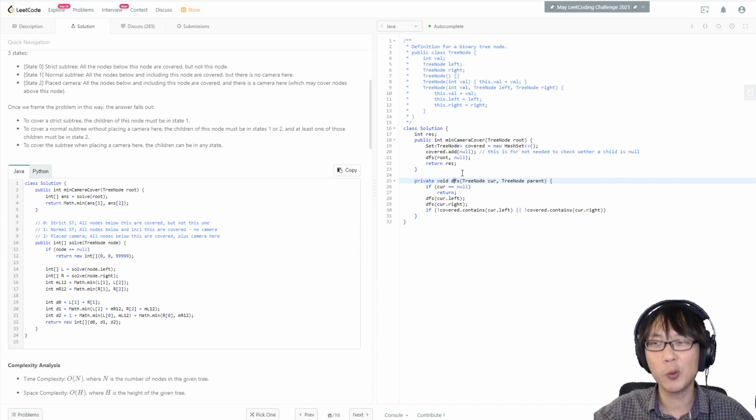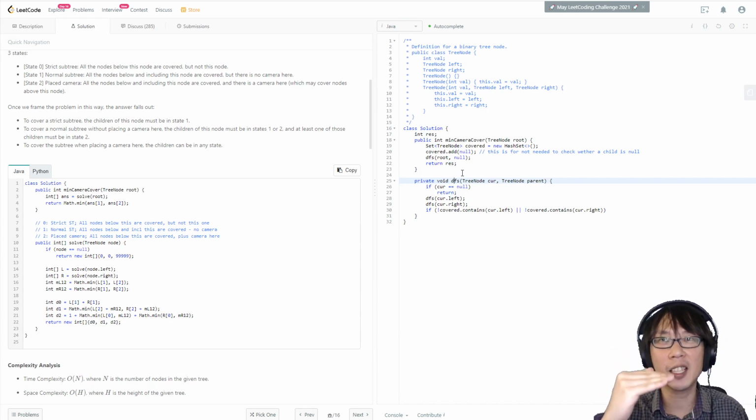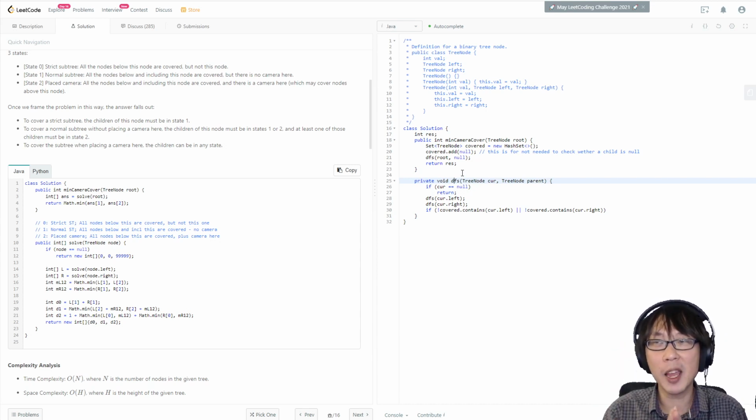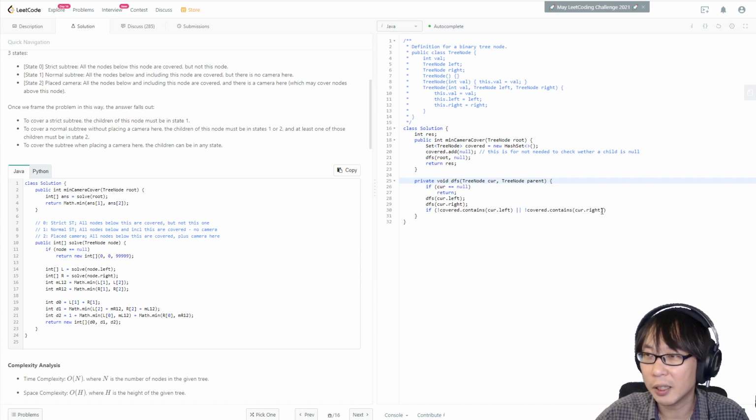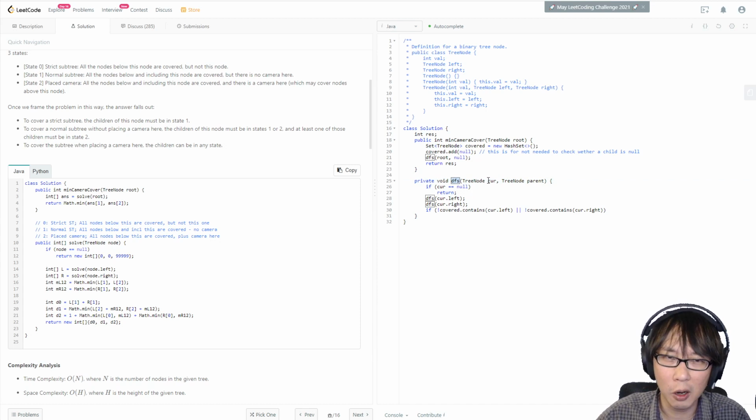So when the recursive call returns, while I am still within my own DFS call, I might already have been added into the covered set by my children. That's why. I was thinking that I am still in the DFS call for myself, so how do I know whether I am covered or not?